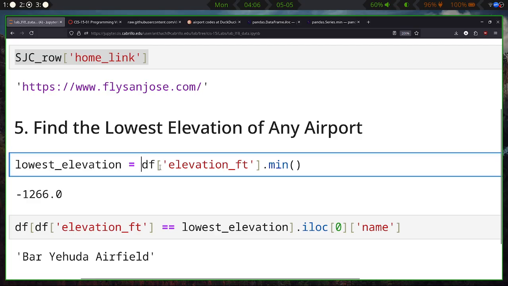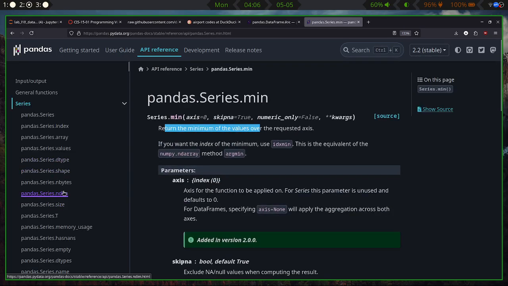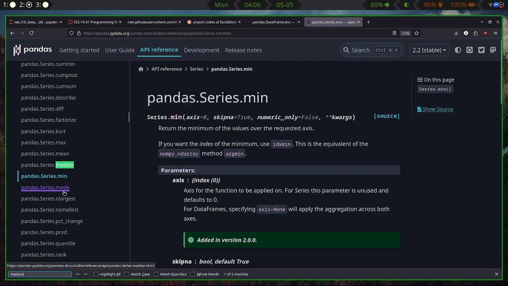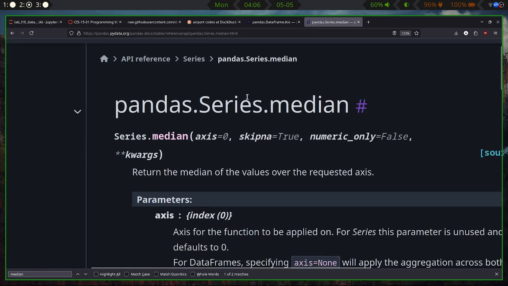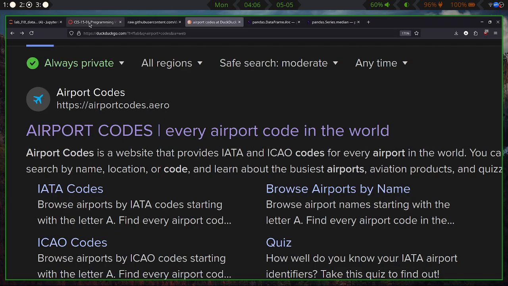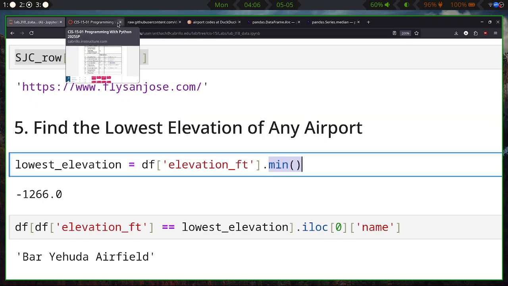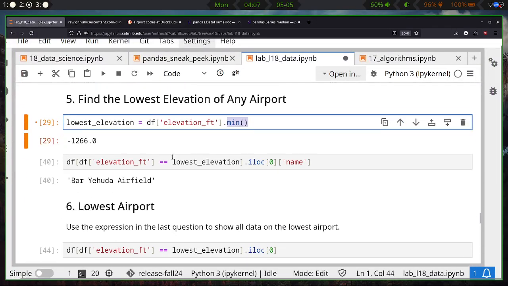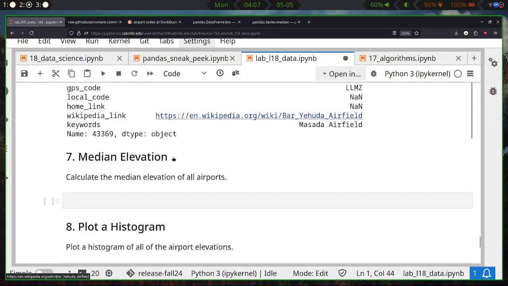You can pretty much use this series and then say dot median. So I'm pretty much pointing to this right here. Let's see, median. Yeah, it's the same thing, but instead of a min, just use a median. Okay, let's go down a bit. So yeah, try that out.